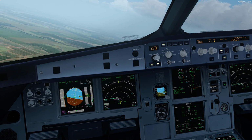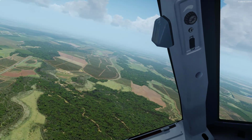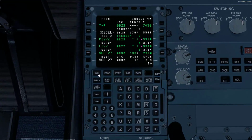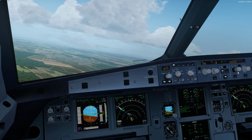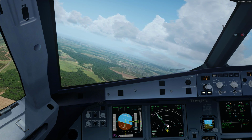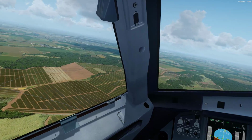So, QNH 1014? Yeah, no. Oh, look at that. Lovely ground. Awesome down there. Amazing. Seems it's going to be holding it 180. She might do direct to, as that's exactly where the ILS starts. So, that can come into that mode now. And yeah, cabin crew will be seated for takeoff. Lovely. It wants us to decelerate at that point, is that right? Yeah, it wants us to decelerate. I'm going to keep it 180 or 6 DME, like every time. So yeah, keep a flat swan for now.